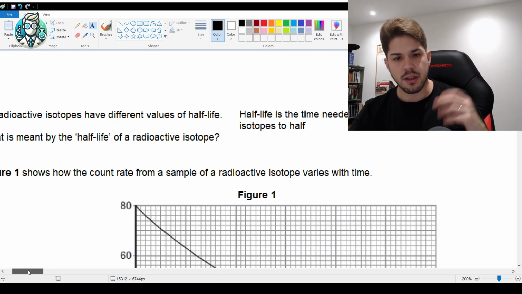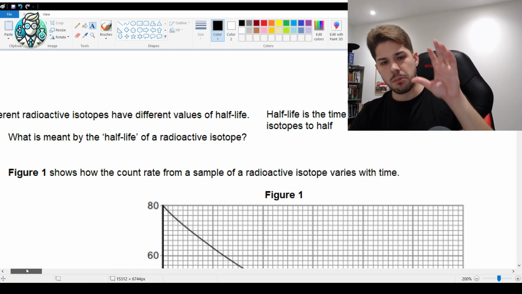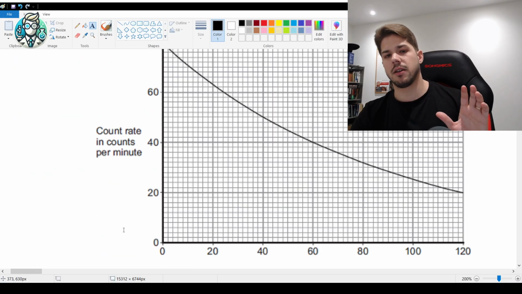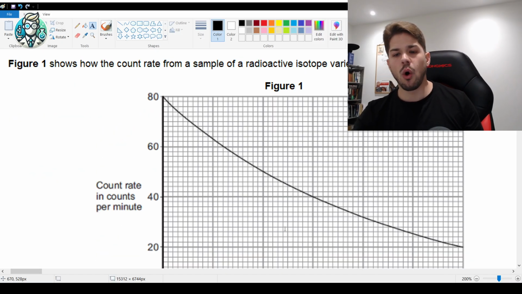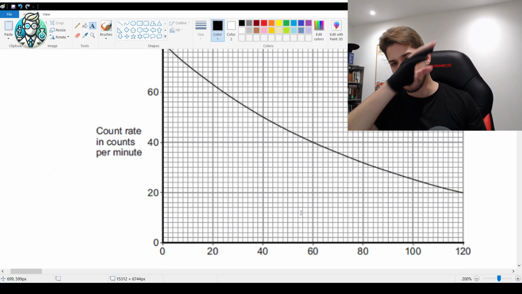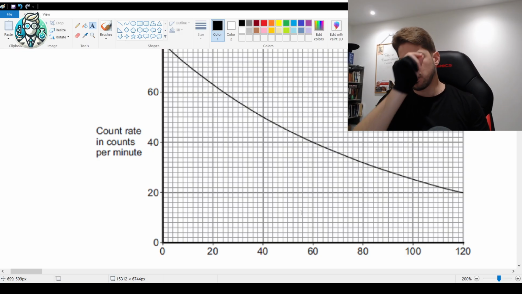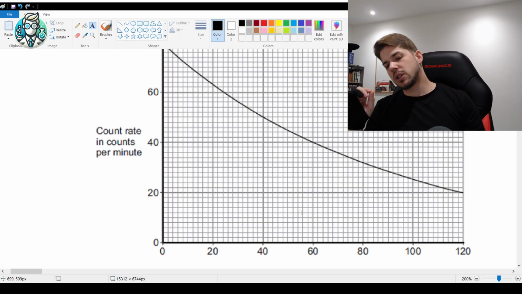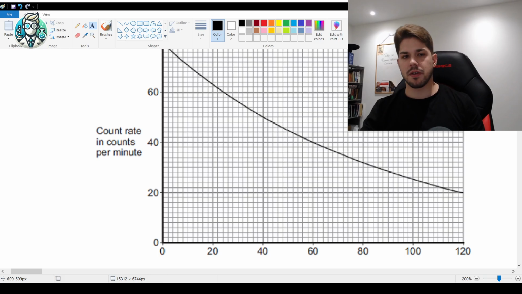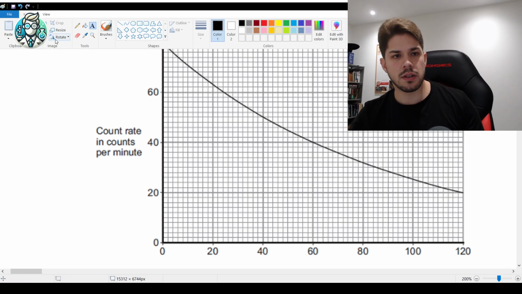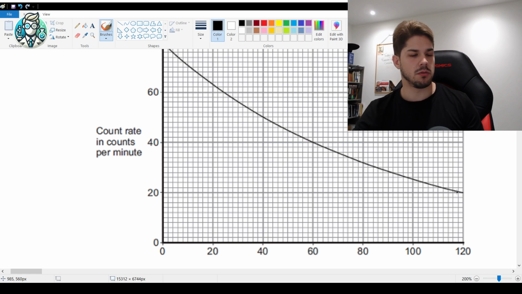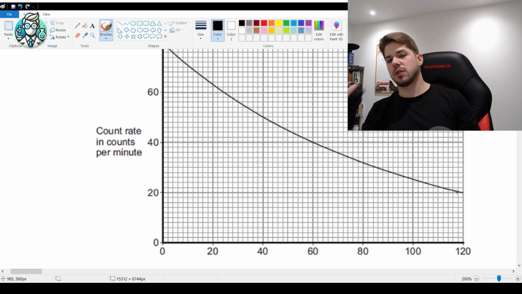Okay, I hope that the definition now is clear. Also very important is the graph of half-life. Half-life graphs always have this curve shape. Doesn't matter what radioactive isotope we are talking about, they always have the same shape. It's never a straight line, it's always a curve. And it's always a curve that is what we call in maths asymptotic. What is the meaning of asymptotic? That it never reaches zero. And if you think about it, it makes lots of sense.